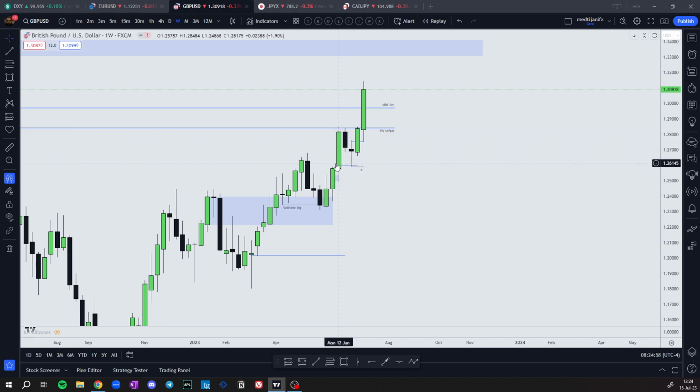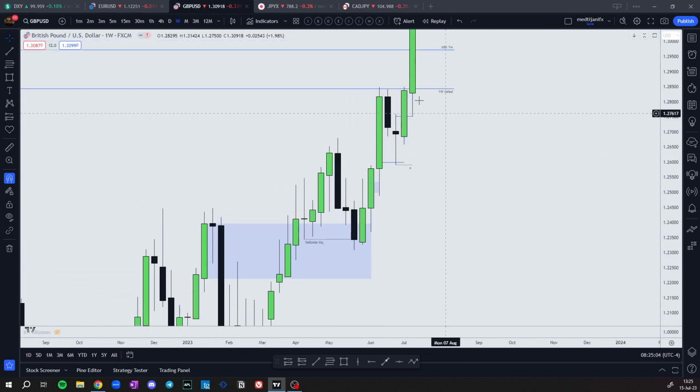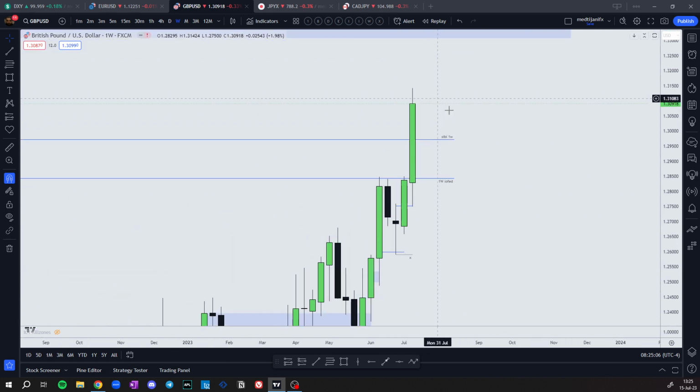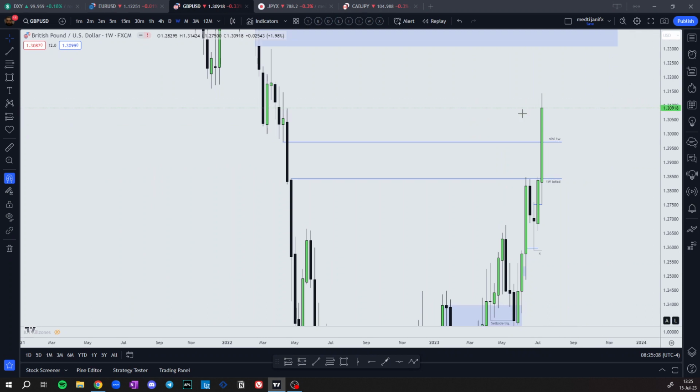We have some kind of retracement here, and the previous week has closed as a bullish candle. So I'm expecting this week to be bullish as well, targeting this volume imbalance right here inside this order block. First, I'm targeting the order block to check my partial. At first, I'm targeting this level here, the CE, then the order block, then this volume imbalance.